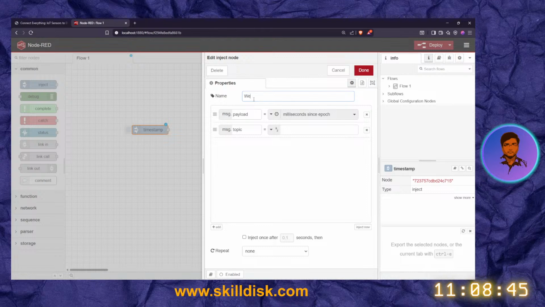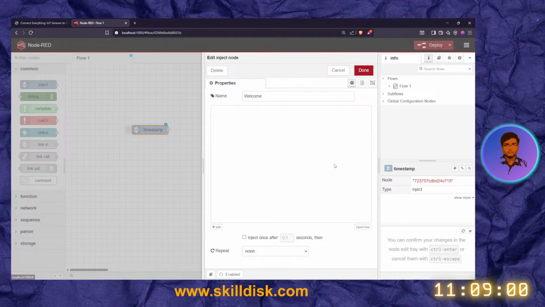I'll name it something like welcome inject. Then here are msg.payload and msg.topic. Like this you can add many messages. I'll delete everything and do it from scratch so that you will understand. So here I don't have anything. That means when I manually click on this node, I want some message to be passed to the flow.